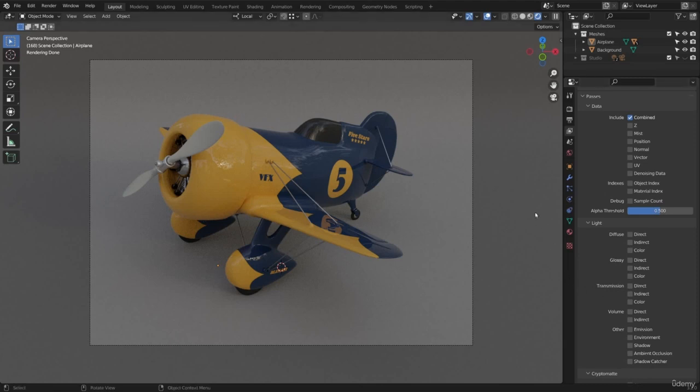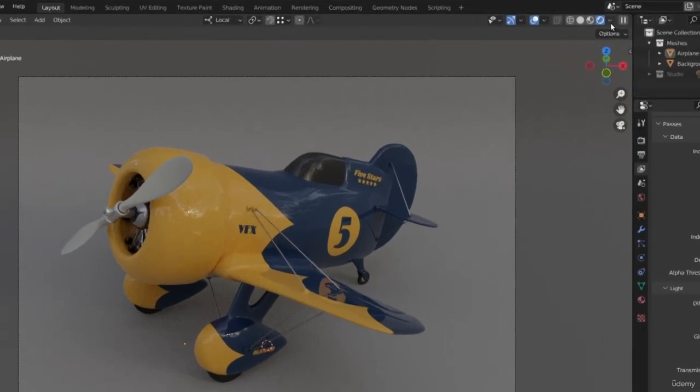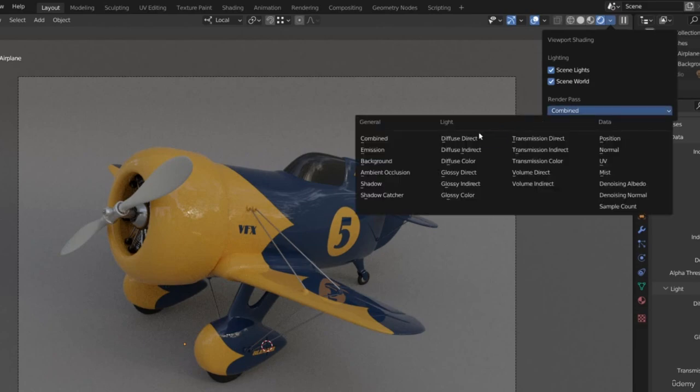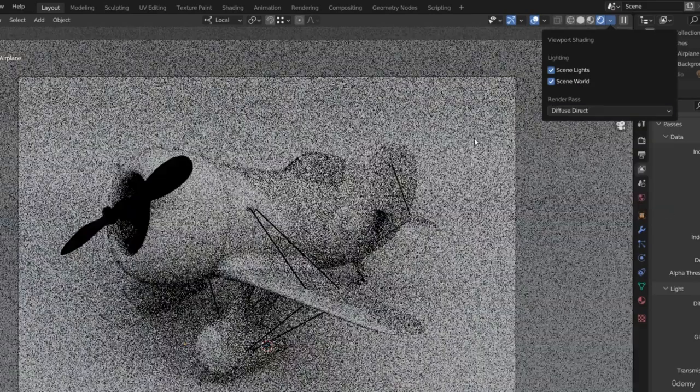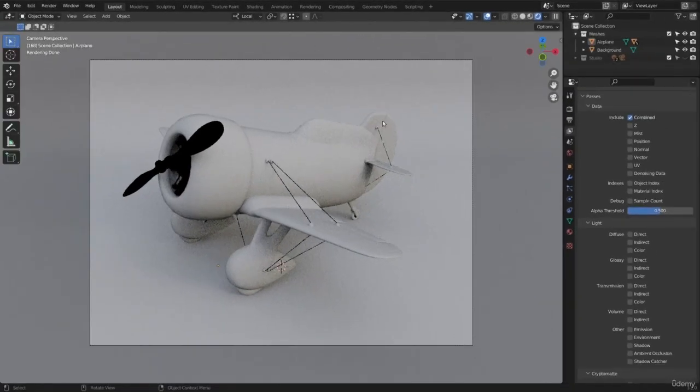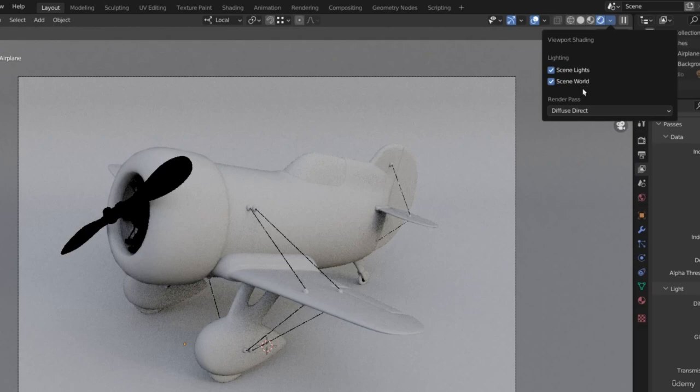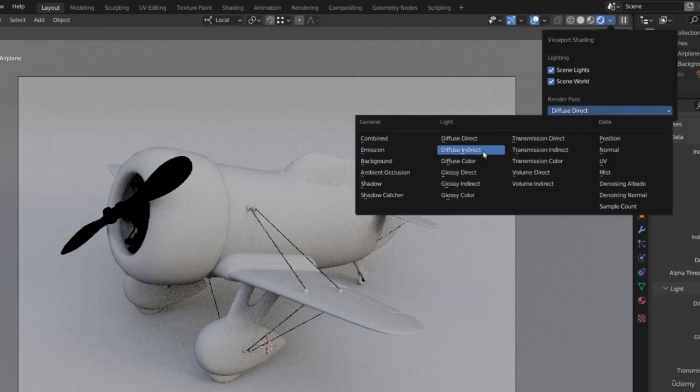So I'm going to talk quickly about the diffuse and glossy passes. The diffuse direct pass stores the direct lighting. This means that it stores the lighting coming from the lights in the scene, the light-emitting surfaces, and the world environment of the scene. The diffuse indirect pass stores indirect lighting.